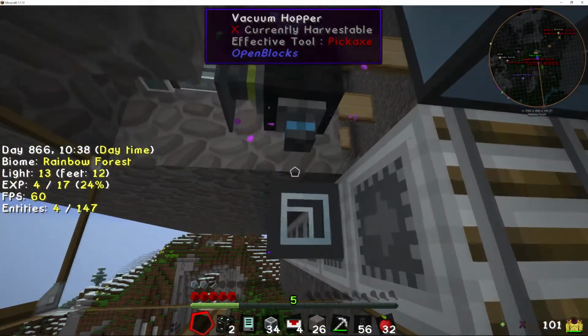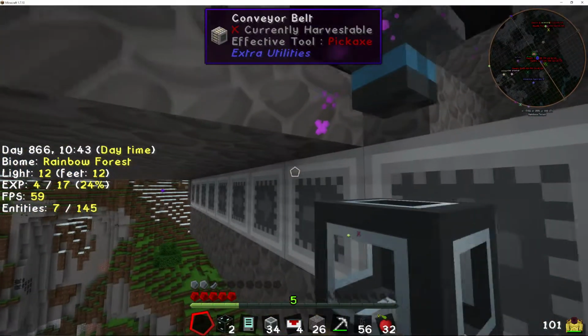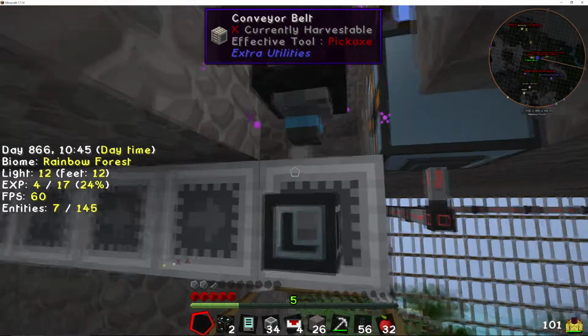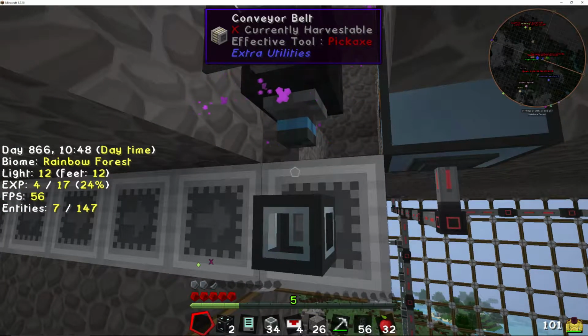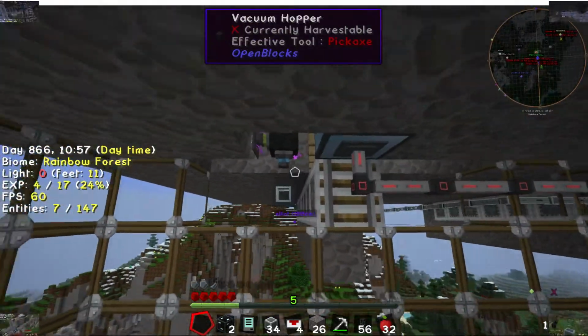output. And I don't know why it's not showing it as accepted, but that's okay. We can use Ender IO item pipes if this one isn't going to work. And that's pretty much it. So I'll be back when it's all done.